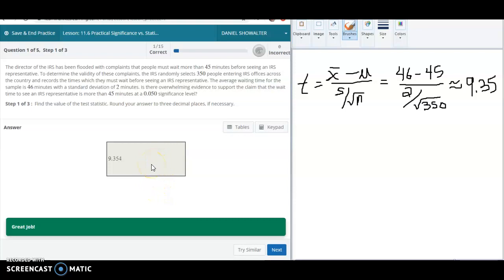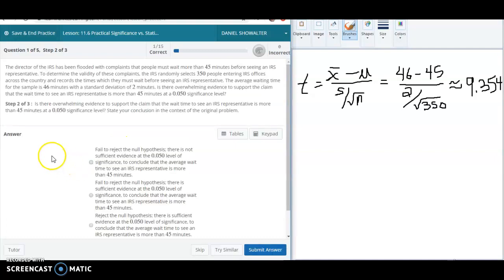Sorry, I had to stop the video there because I had gotten an incorrect answer, and turns out I hadn't read closely. I need 3 decimal places. I had only rounded to 2 decimal places, so we'll put that 4 in there. And again, anything like that happens to you, please let me know, because on a test, I don't want to penalize you for something like that, especially if I can't do it myself, right? So this is our test statistic, and then we're going to see what they ask us next.